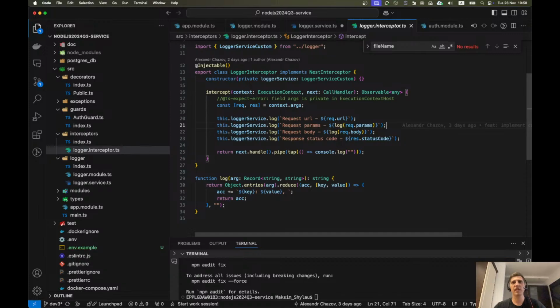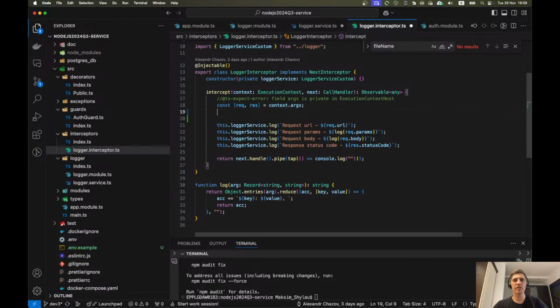If I'm not mistaken, request params contains path parameters, not query parameters. The query property name starts with query, if I'm not mistaken. This is the first thing.